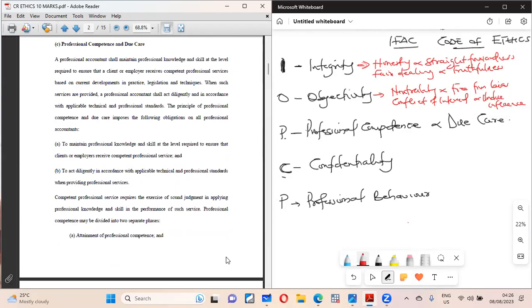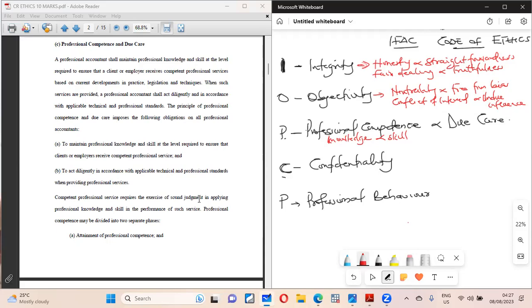And this one is a little tricky. But let me make it simple for you to understand. When we say somebody is competent, there are two things that explain competence. Number one is knowledge. And it's not only knowledge. Number two is skill. For you to have the knowledge and the skill to do it, that is what we call competence. You may know a standard, but are you able to apply the standard? That is why you are writing this exam. You are writing this exam because you want professional competence.